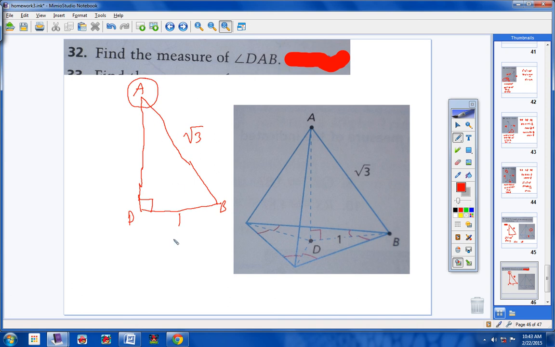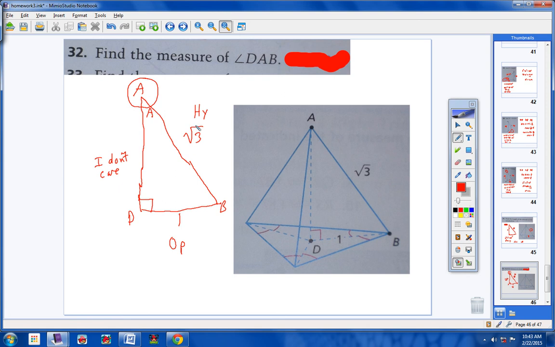What would I call this side over here? Opposite. What would I call this side here? Hypotenuse. What would I call this side over here? I don't care. Okay, just kidding, but I really don't care because now that I have these two sides here, I can find this angle very quickly. Do you see what I'm saying? I'm going to call this angle A, obviously, for obvious reasons. And so, I don't need this side. I've got two known sides.